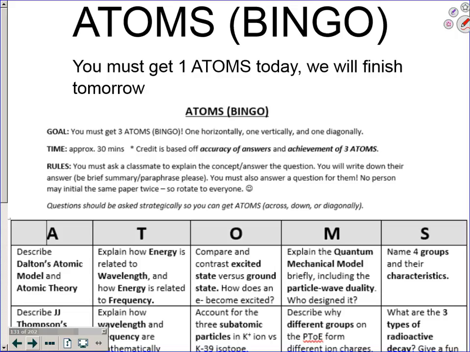All right, so sit back down for me. You're going to be moving here in a second, but I want to tell you what the goal is here, okay? All right, eyes and ears up here. So this is kind of an interactive review. What I want you guys to do is, on the back of the paper that you're working with, it can be on the single sheet or it can be on one big sheet, what you're going to have is a thick grid, and that grid matches your Atoms bingo card. Basically is what I've done here. You see Atoms bingo? It's like the same number of letters.